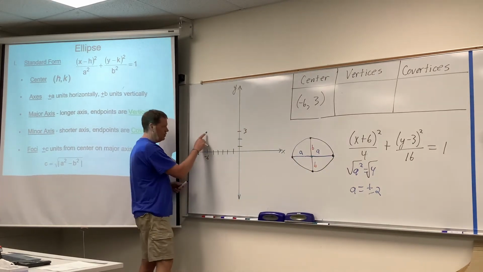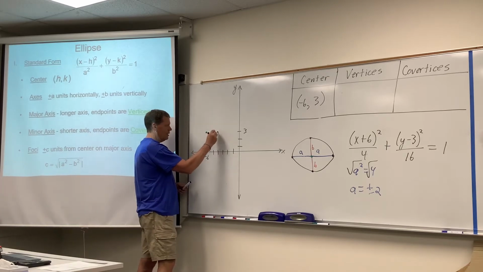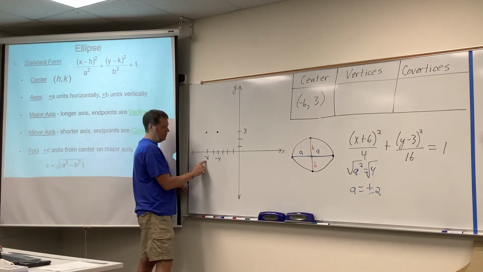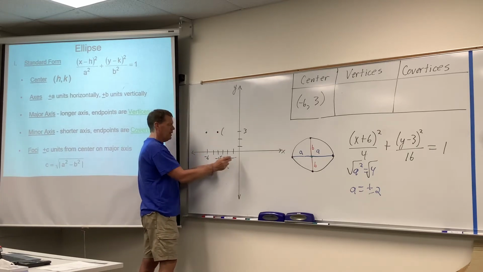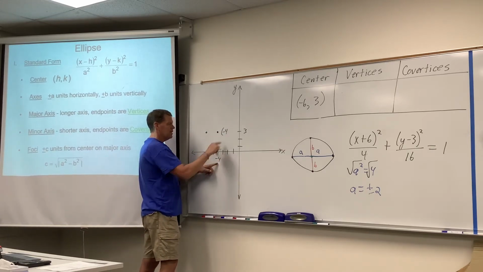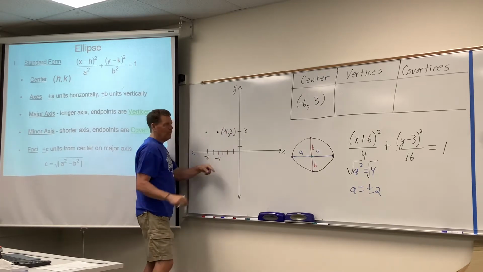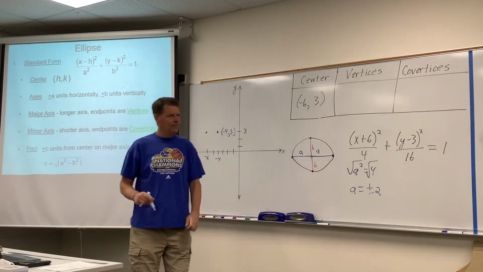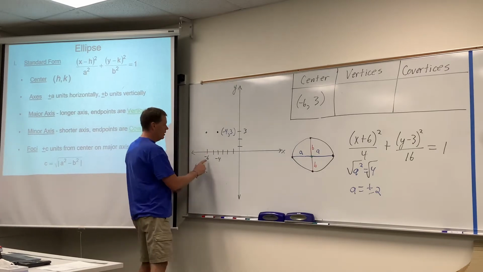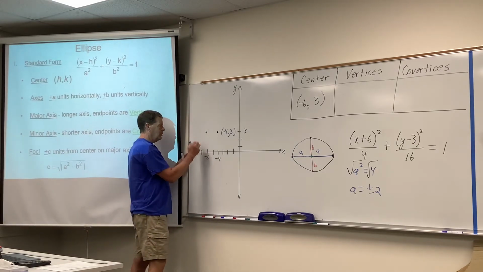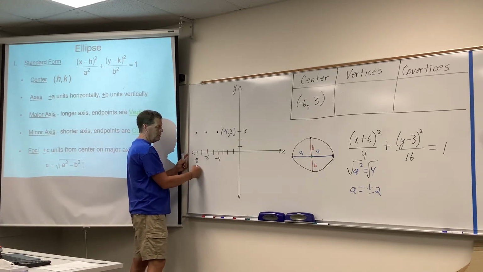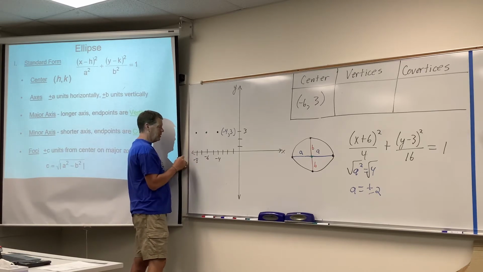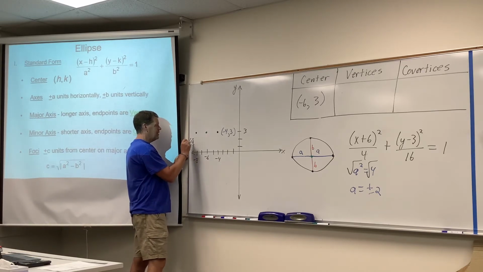So here we go, center, 2 to the right, which that'd be -4 there, won't it? Come 2 this way, horizontal. And let's label it, that point there is -4 on the x and 3 on the y. And that'll be one of those points that we'll put in these other boxes. And then if we go 2 units to the left of our center, 1, 2, which will line up with -8, right? We're traveling horizontally. 2 this way, 2 this way. And that ordered pair looks like it would be -8, 3.